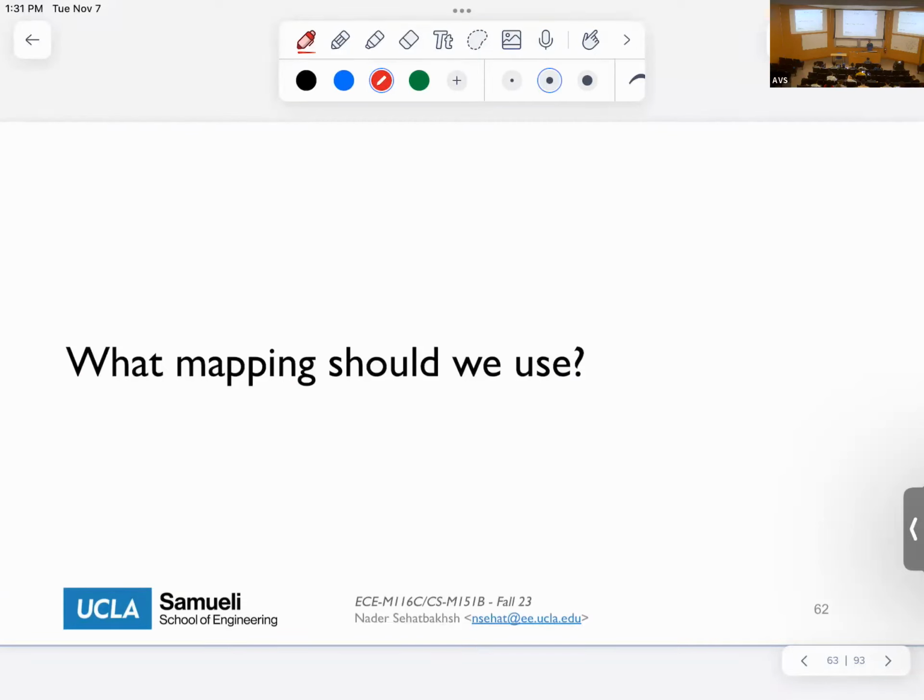Any suggestions? Well, you just use the lower bits. Yeah. I would suggest that you do something that places the spatial quality. So we use some form of lower bits and say, okay, these lower bits just go to this line, these lower bits go to another one. So some form of what we call a direct mapping, where a particular address always goes to one line. And then we can choose how we do the mapping. Maybe we can use spatial locality a little bit better and so on. That's true. And any other suggestions?